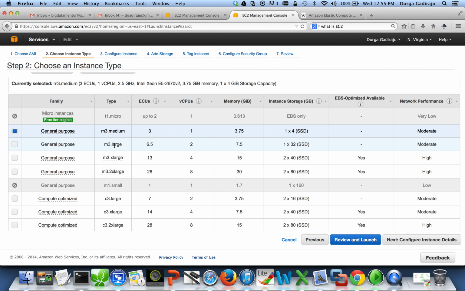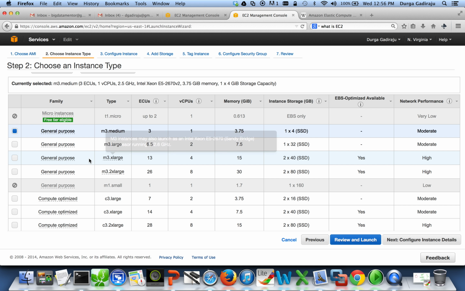For large, it will cost you around 12 cents per hour, and then you have to pay for storage because we are using EBS. EBS is not free. They charge 10 cents per GB. So if you have 100 GB of storage, then they will charge $10 for that 100 GB per month. So you have to be careful when you choose how much storage you want for EBS.